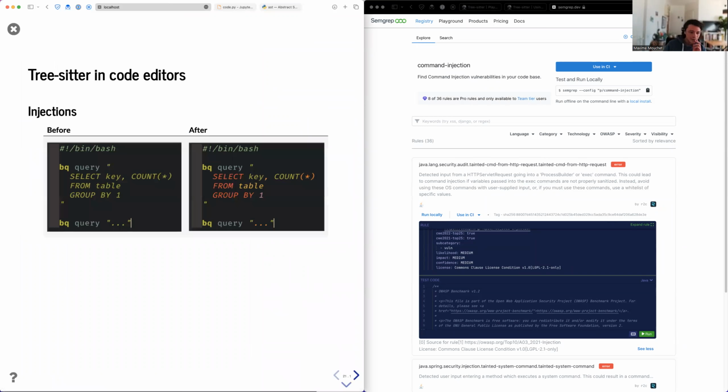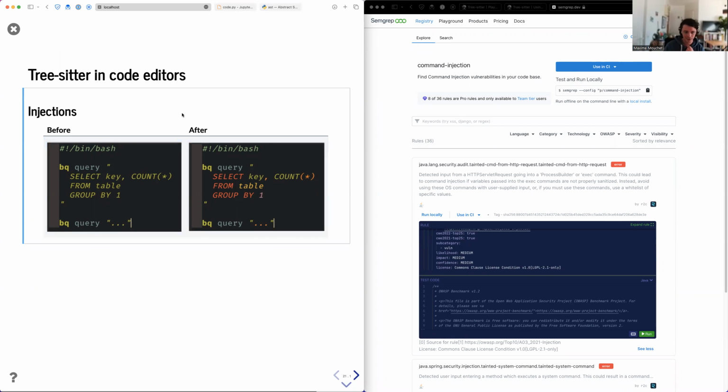And both of those are built on top of Tree-sitter. Now, I haven't discussed code editors, which was actually the main purpose of Tree-sitter, but there are two things it enables that are very useful in code editors. The first one is what's called Tree-sitter injections. For instance, as I've said, at work we have this shell script which calls the BigQuery tool, which executes SQL queries on the database. And by default, since this is a shell script, your code editor will parse all of this as bash, and you won't get any syntax highlighting inside the string here.